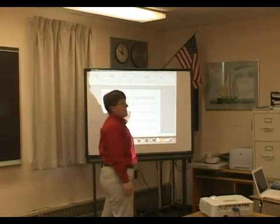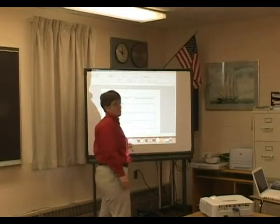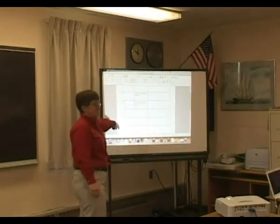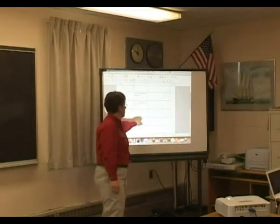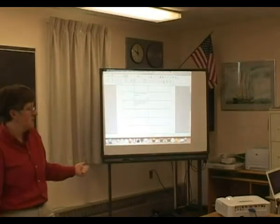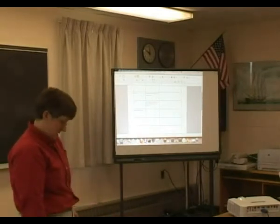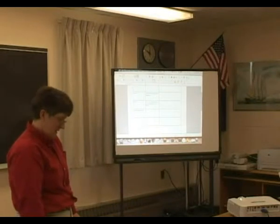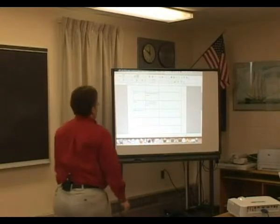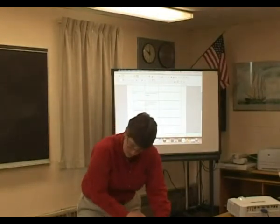All right, so we've got your MacBooks up — get into your vocab that we started the other day. We need to go through this each section as we're going, adding in the new words. We only got two words to add in today. Go through, put in the two words for this section, put in the book's definition. So what's the first word we come across? Square root property. What does the book definition say? 'For any real number, if x squared equals n, then x equals plus or minus the square root of n.' That's the book definition, so we've got to get that in there.